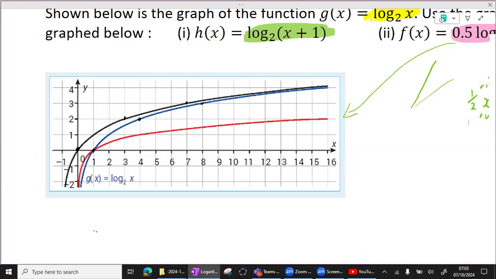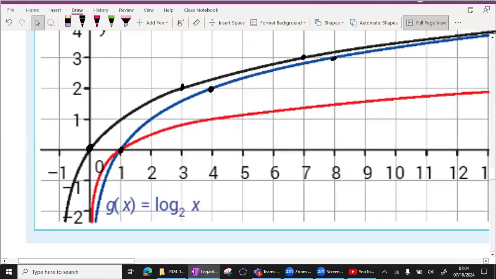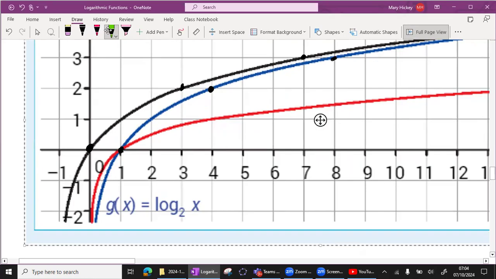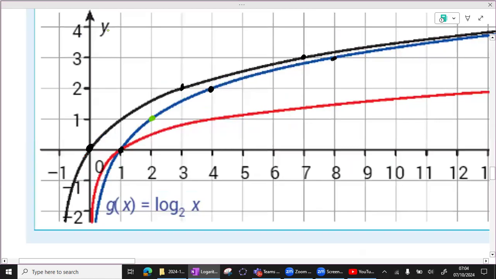And you can see that actually in the graph. First of all, it's more shallow. I think we have that concept now from when we looked at the line. But also, if you just look in detail here, the y value for the blue is 1, and the y value for the red is a half. Do you see the way the y values have been halved? Here, the y value is 2 for the blue. For the red, it's 1. The y value has been halved.